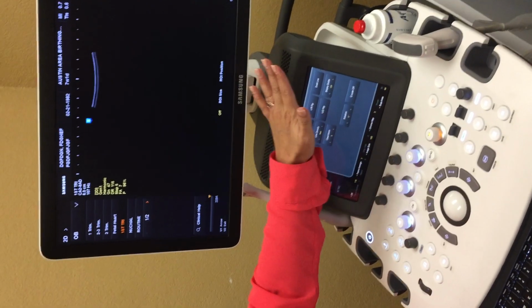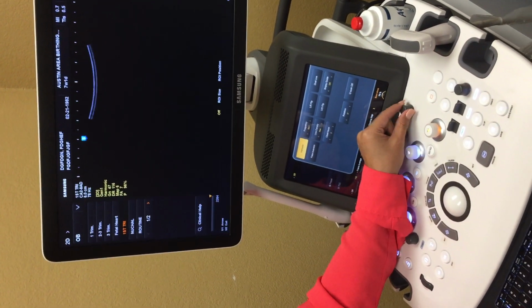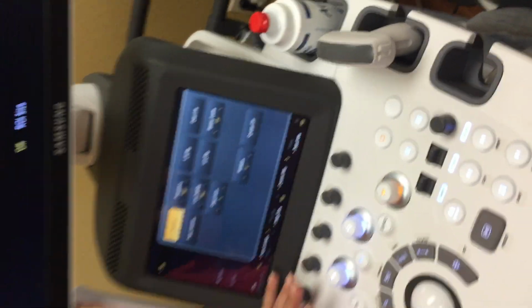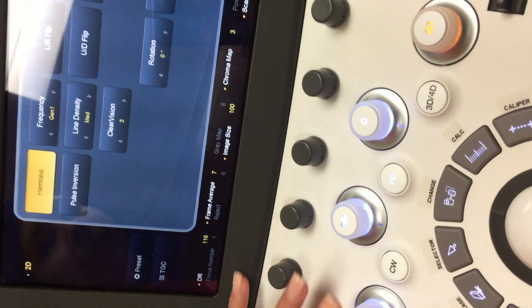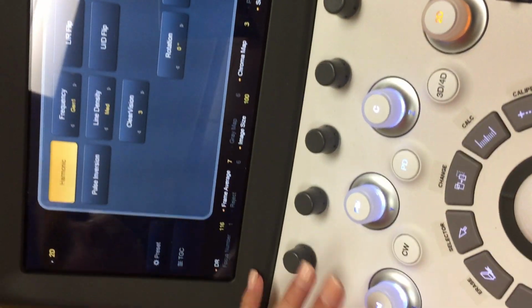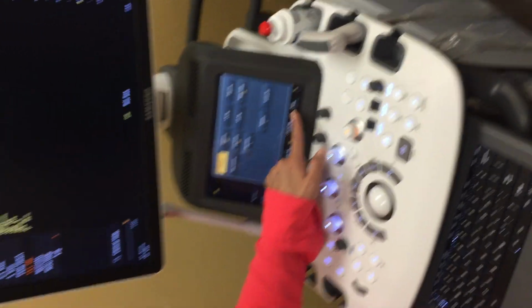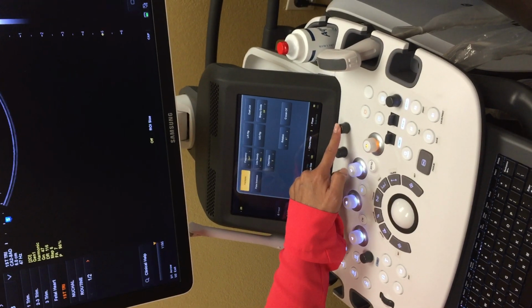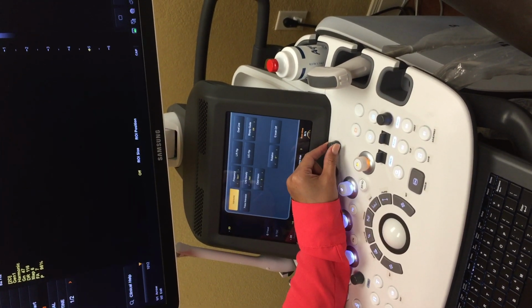And then, of course, 2D will get you back to your normal screen. You would have to bring out your scan area again, though, which is just right here. These buttons correspond with these right here, so we can see what our setting is right above. If you wanted to go down to scan area like we just showed you, you would push it to go up and down. And then whichever one you're on, you toggle it to change the number.